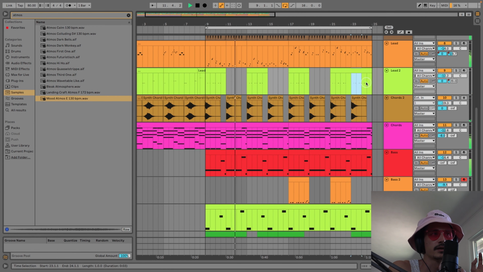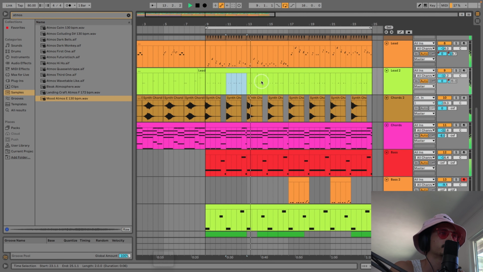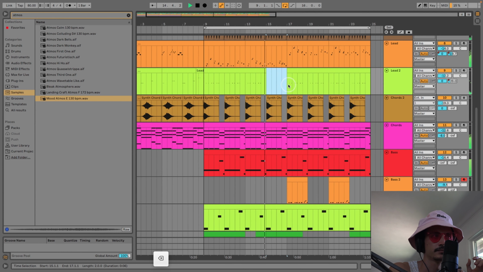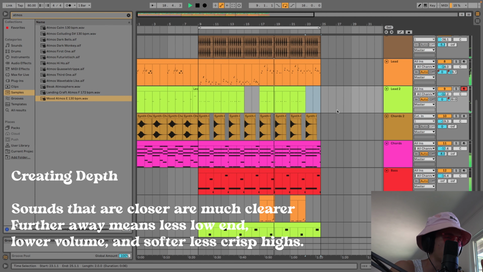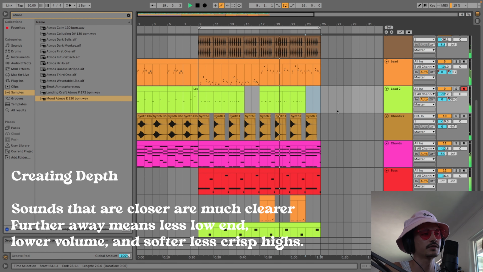Kind of want to give more space to allow other sounds to shine. So maybe we'll cut some of these here. Generally, what's the loudest or the clearest in your mix will sound like it's in front. And by EQing and, you know, taking away the high or the low, you can push things back.